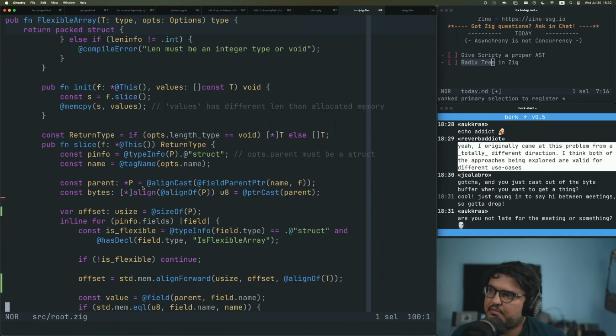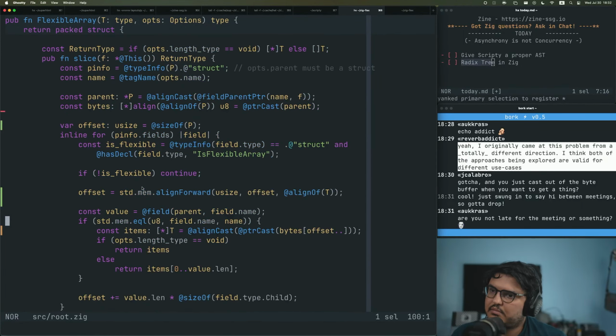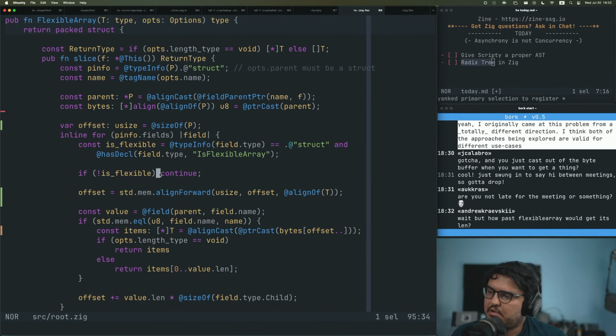Let's see. Okay, so we have alignment. The next is going to be implementing copying. And by the way, still thinking about the Radix 3 example, what I am thinking is how would it work to support superlinear growth reallocation patterns for these?